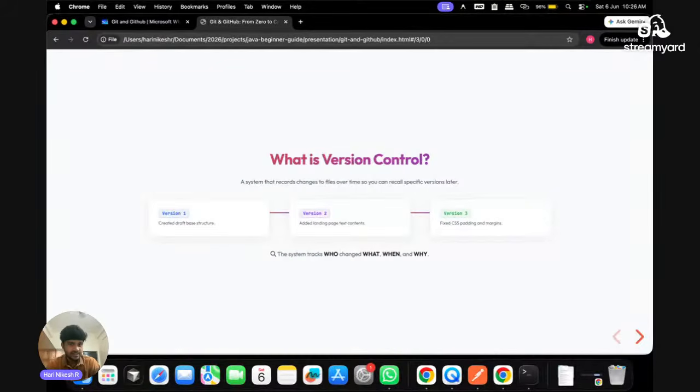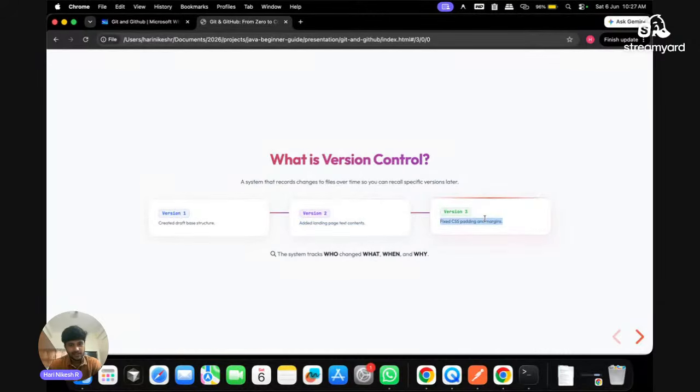So in this particular topic, what is version control? Let's say in version 1 I'm creating a base structure for a draft, a login page or something like that, and in version 2 I'm adding a new landing page. In version 1, the new landing page will not be there. In version 2, I'll have the draft and the landing page. Two things will be there. In version 3, I added some padding and margins. In version 1, there is no landing page and no padding. In version 2, there is a draft-based structure and a landing page, but no padding. In version 3, you will have the draft-based page, the landing page, and padding.